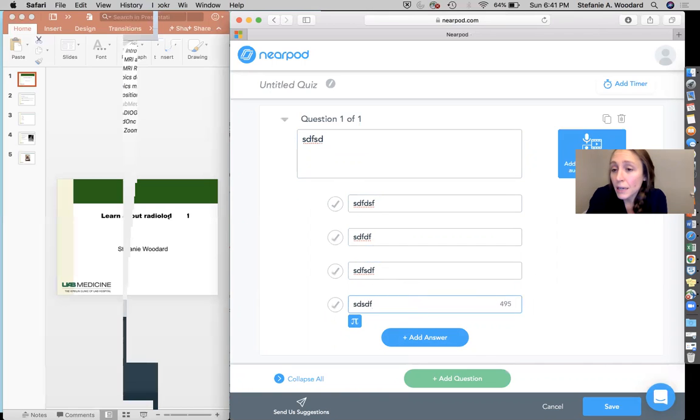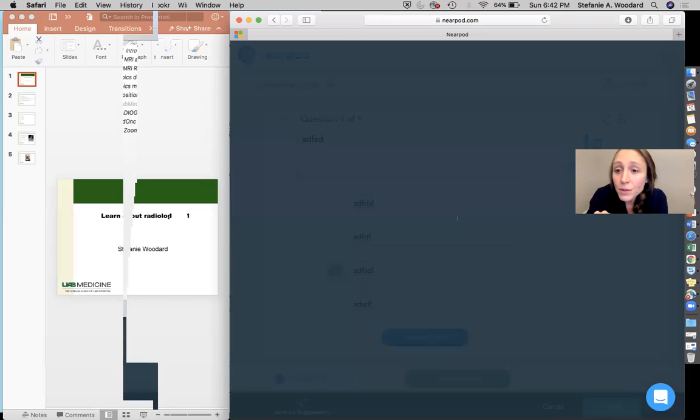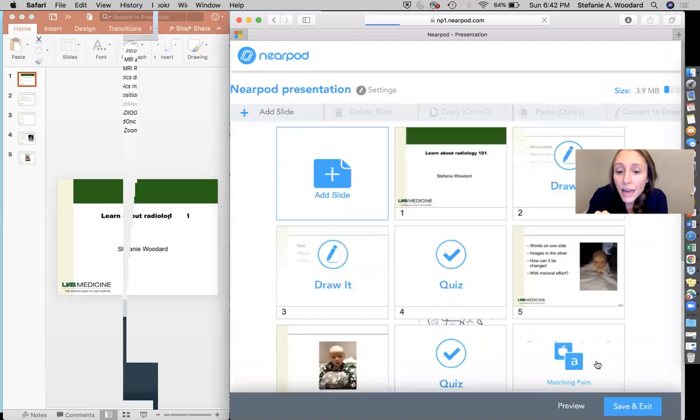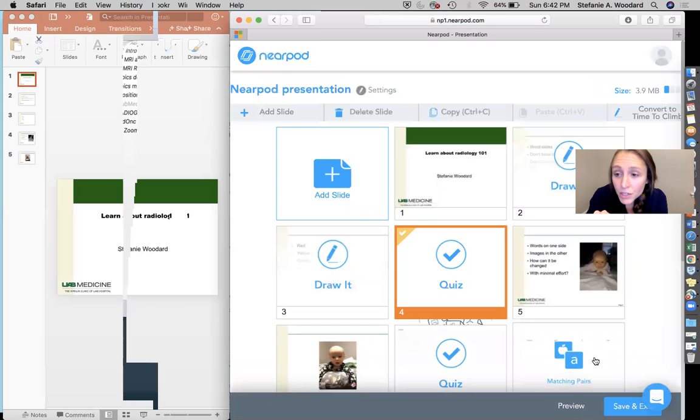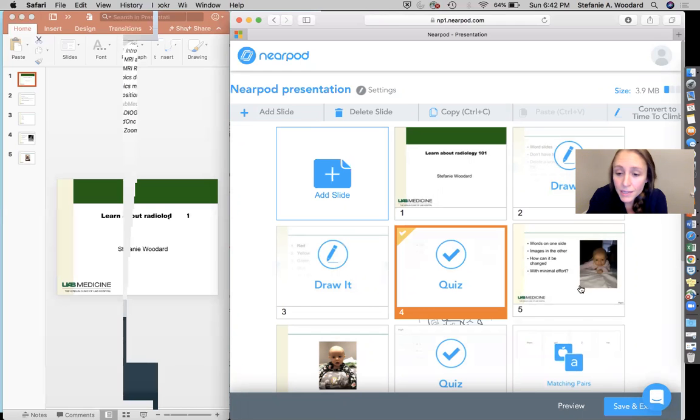If I wanted to, I could put an ultrasound image in and say, name this lesion, something simple. And then you select the correct answer. That helps the learner whenever they answer the question. You can allow them to see if they have the correct answer or whatnot. Then you save it. You can even add several questions, or you can just put one question in between slides.